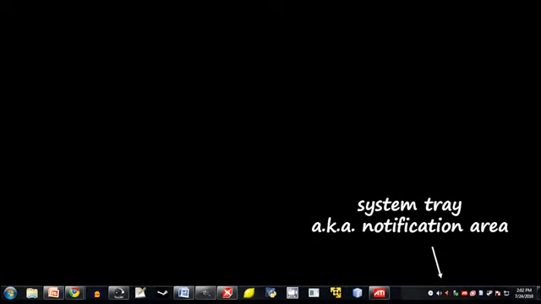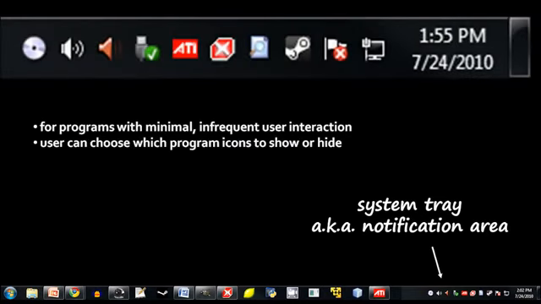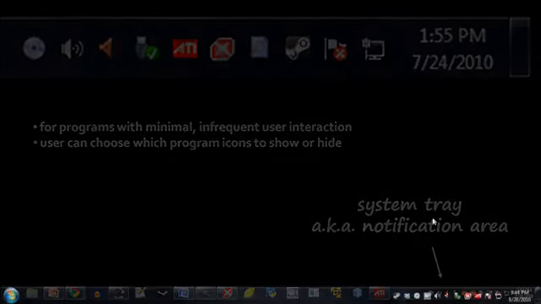You may have noticed that the taskbar includes a section of smaller icons off to the right next to where the time is displayed. This area of the taskbar is called the system tray, or sometimes called the notification area. The idea behind the system tray is that there are some programs we wish to keep running, but we don't need to interact with them on a frequent basis. So for such programs, it's not appropriate that they have an always visible window and that they have a button on the taskbar. Instead, they just get reduced to a little icon off in the system tray. So, for example, there's a little speaker icon in the system tray for volume control. If you click that, you get a little slider, which you can slide up and down to adjust the volume on your system.